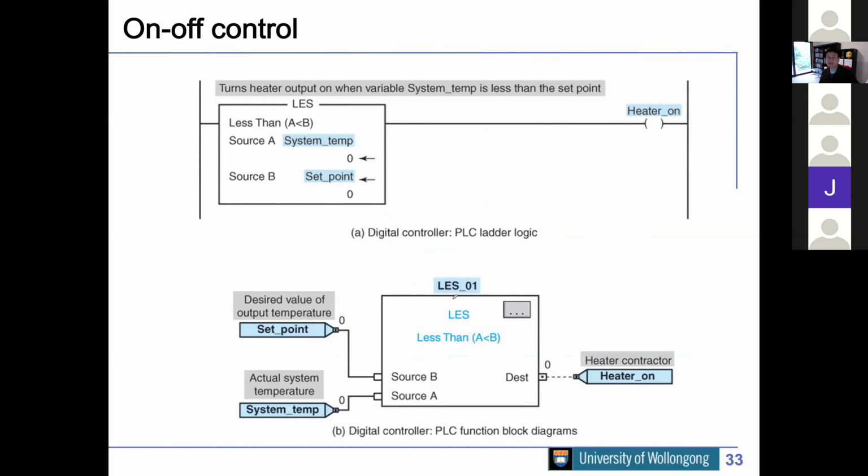You can see the logic here is you need to do two things, right? You have to compare the system temperature, your measured value, and your set point. Sorry, I think it's the next slide. No, I don't have a next slide for that. So this is the set point plus or minus the bandwidth. When your temperature is less than that, you take action. Then when your temperature is more than that, you take another action. So maybe that will be heater off.